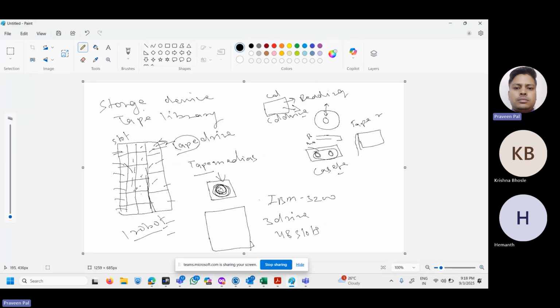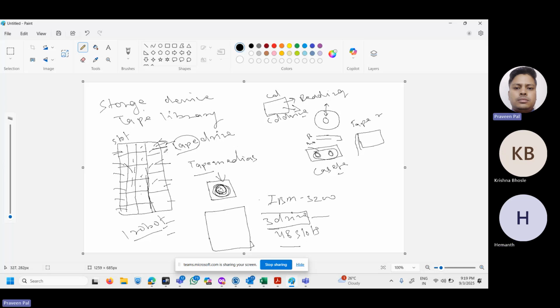You can put 48 media, and you have 3 drives. So at a time you can run 3 jobs because you have 3 drives, one backup on each drive. Guys, is that clear?